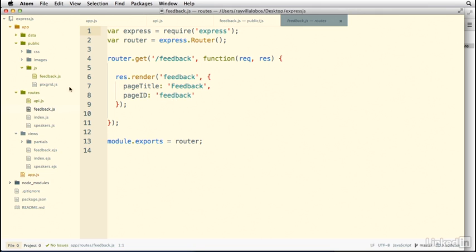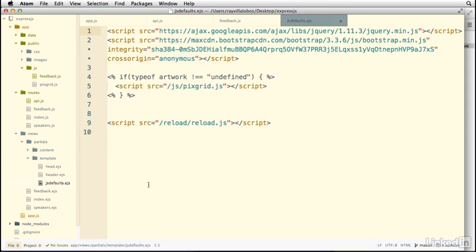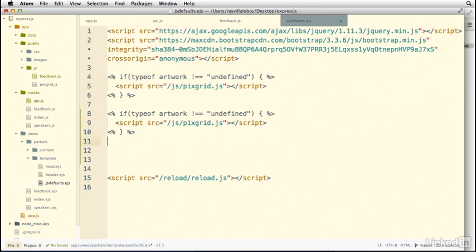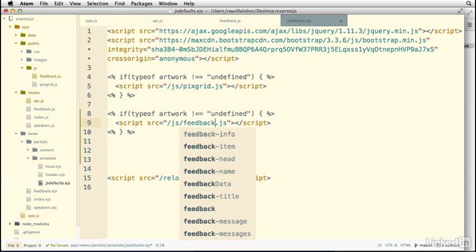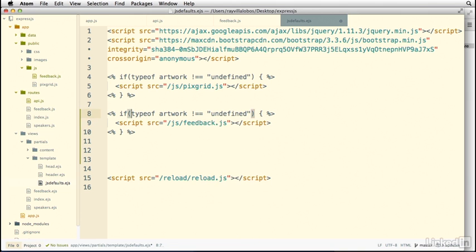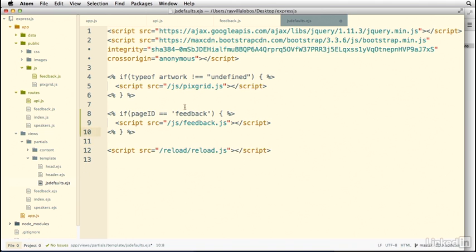So what I can do is in my views, I have in the partials template, I have another file called JS defaults, right? And I showed you before how I can load something conditionally. So what I can do here is go ahead and load feedback.js, but only if the page ID is equal to feedback. And so that way I'm not going to get an error in other pages.